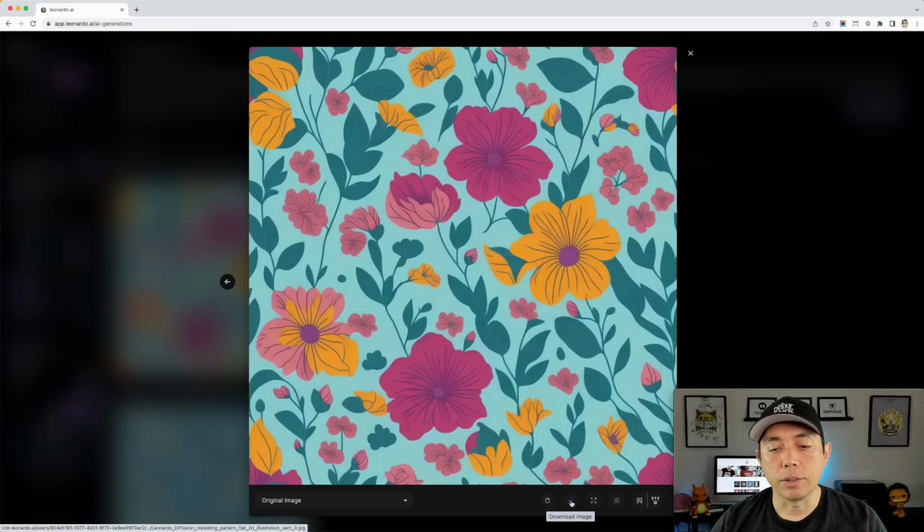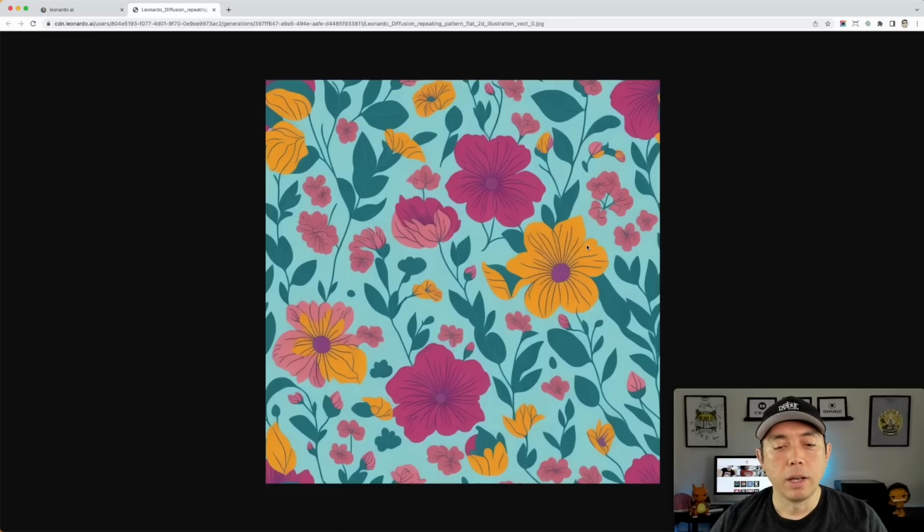So I'm going to hit download, and it just takes you to another tab, and you can just drag this off here. And there it is. It's a JPEG that's 1024 by 1024. Now we're going to bring this into Redbubble because it's 1024 by 1024. I cannot use it for Merch by Amazon or Amazon Merch on Demand yet because it's too small. I'm going to show you how to make it bigger, but first, if you don't want to make it bigger, I'll show you what it looks like just with this 1024 by 1024.